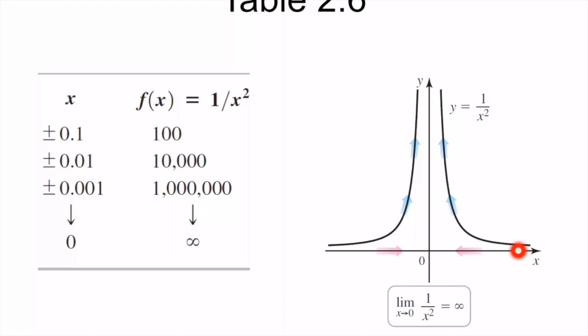Similarly, when we walk across the x-axis towards the origin from the right side, the graph also takes off towards infinity. So regardless of the direction we approach, either plus or minus 0, as these values here get closer and closer to 0 down the page, the values here go closer and closer to infinity, whatever that might mean. But simply to say that these numbers get closer to 0, these values grow without bound.